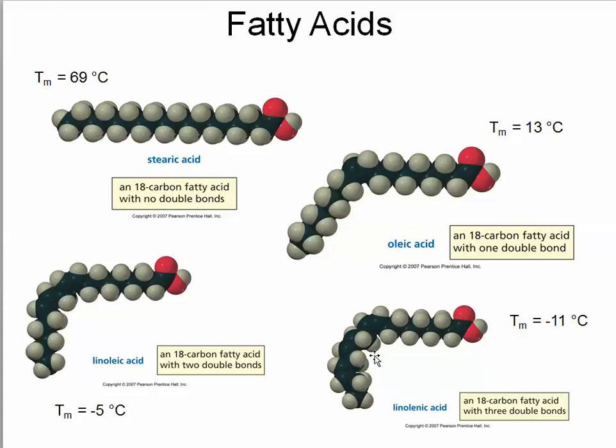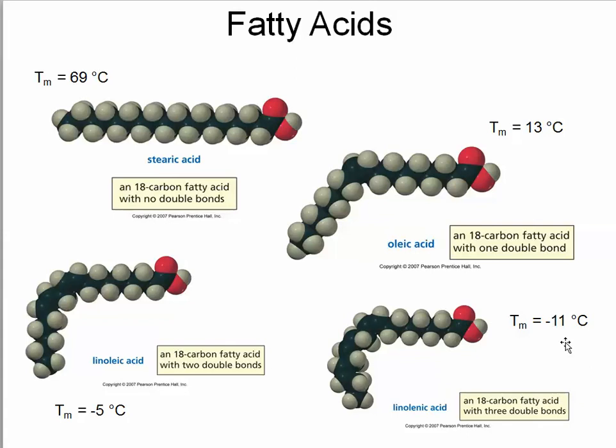And then in this example, we see a molecule with 3 double bonds. It tells me that, 3 double bonds right there. So I see more curvature that happens in that molecule. And because that molecule is more curved, it doesn't stack as well as the others do. And because of that, the London dispersion forces, well, they're not as great. There's not as much glue there to hold the molecules together. And I go from a -5 here to a -11 there.